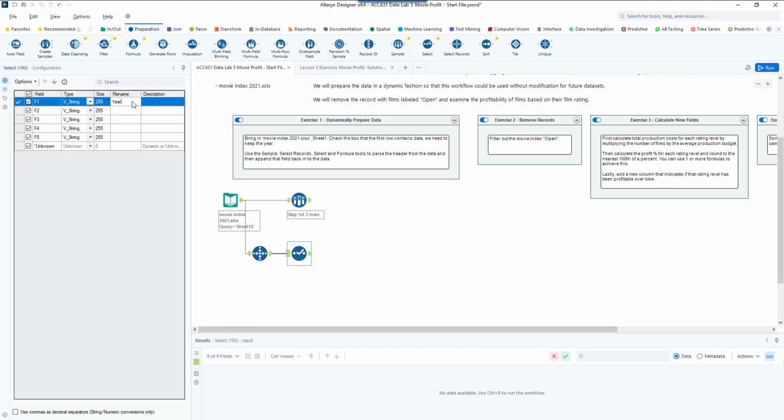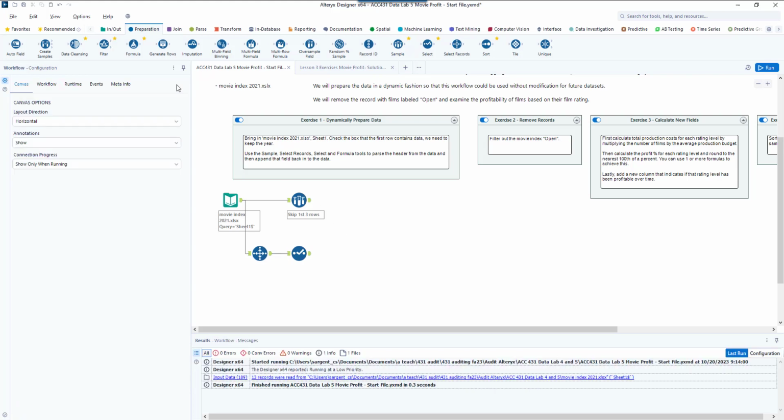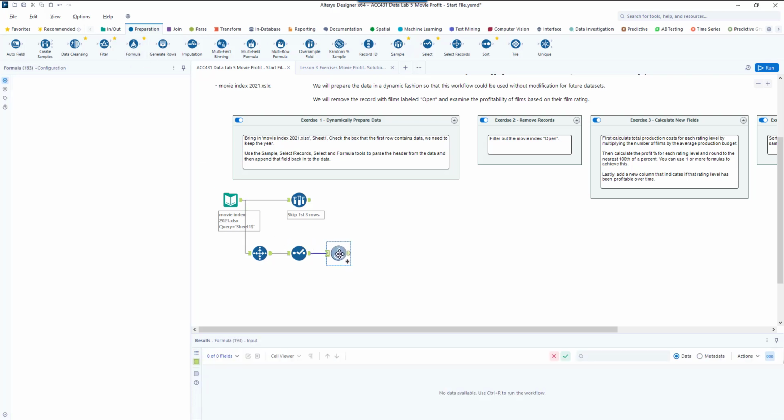I've already selected the record, but I want to use the select record tool so that I can rename it. And now I'm going to have a little formula. All right, so my little formula.